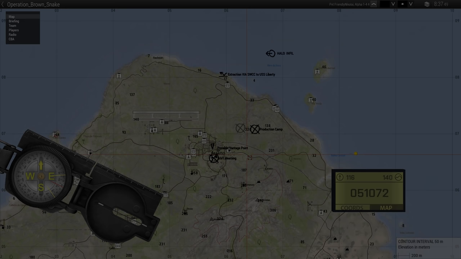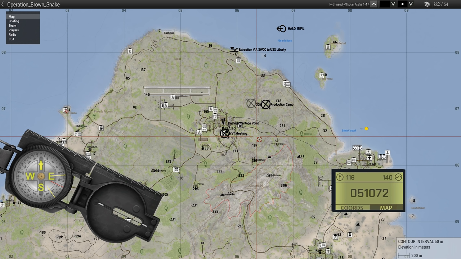Our SEAL team, call sign Sultan, will be inserted via HAHO, that is a high altitude, high opening parachute drop from a C-130 near the target island. Of note, it is a high altitude, high opening jump rather than a high altitude, low opening jump. The moment that we get out of that aircraft, everyone is going to open their parachutes.